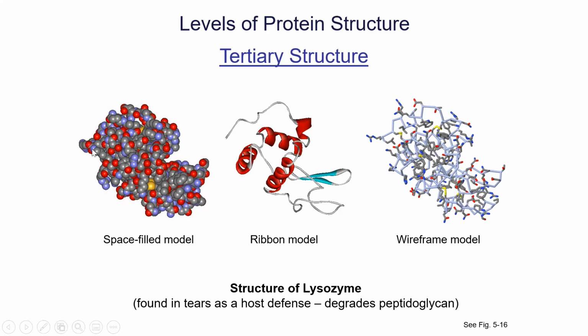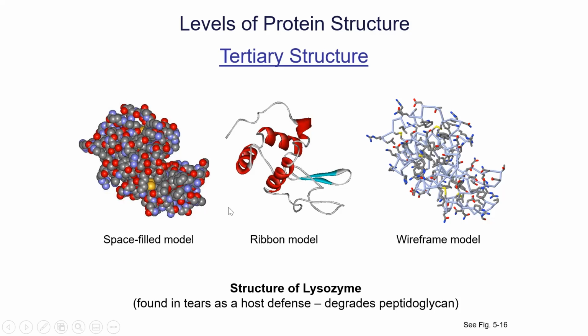But we don't often draw these. It's just really messy. And so what often is done, sometimes on the right-hand side, is something called a wireframe, which is trying to simplify this. It's also a little messy. So usually proteins are drawn like the structure in the middle. It's called a ribbon model. You can see the alpha helix is done with these little swirlies here. And you can get a better idea of the fold and how the structure of the protein is done there. And the beta sheets are represented usually by little arrows or little bands like this shown on the right here.